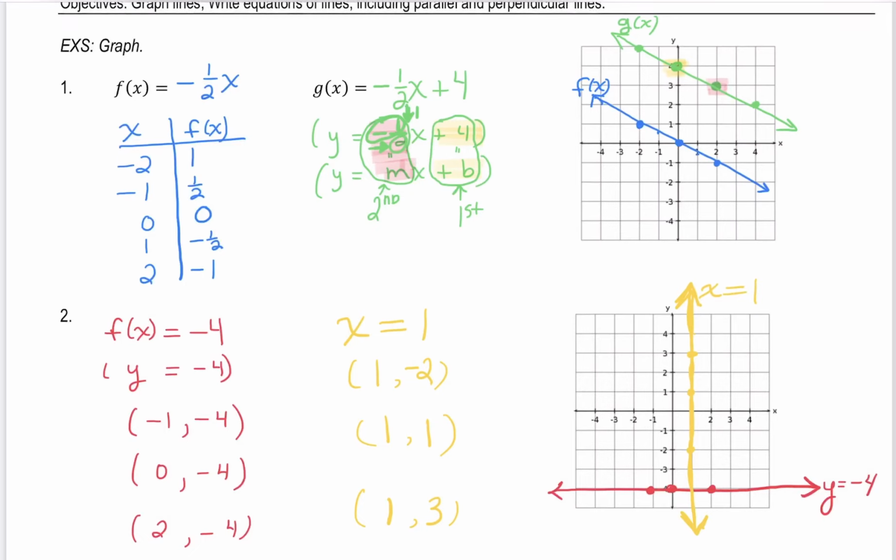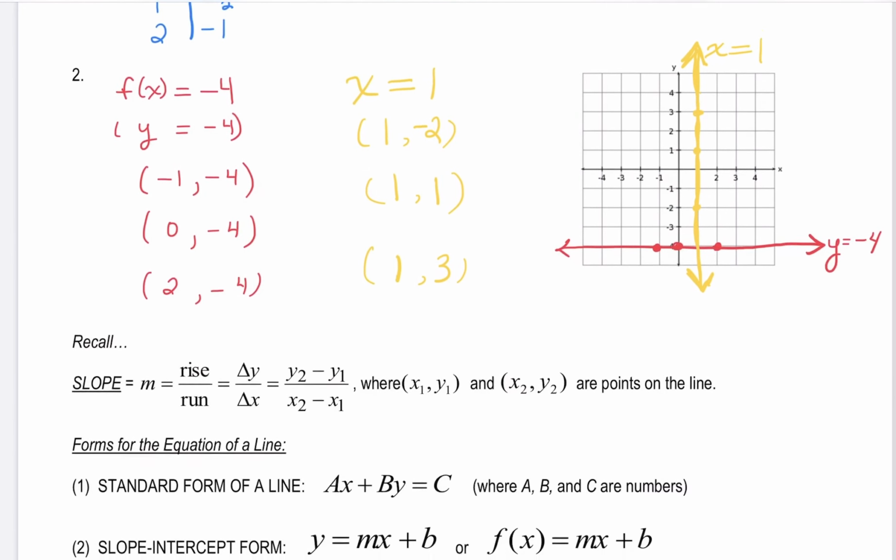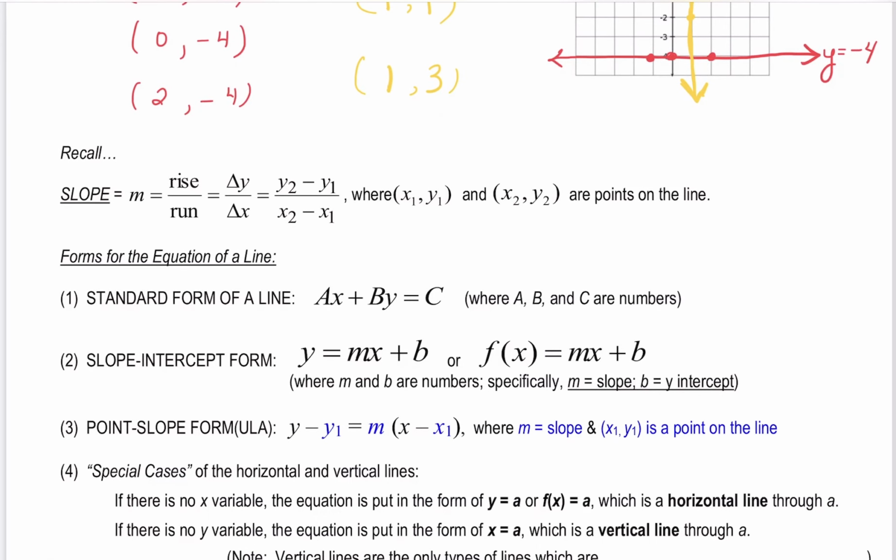All right, so kind of recapping a lot of things that we've just used and some things that we're going to use. Slope, there's the formula, it's that rise over run, change in y over change in x. We have a few different forms of a line: the standard form, x and y term on one side, plain number on the other. Probably the preferred is slope-intercept when you solve for y. Then the m in front of the x is the slope and the b is the y-intercept. That's what we used in number 1. One way to find an equation of a line would be to use this point-slope formula. We'll look at some examples of that in just a little bit.